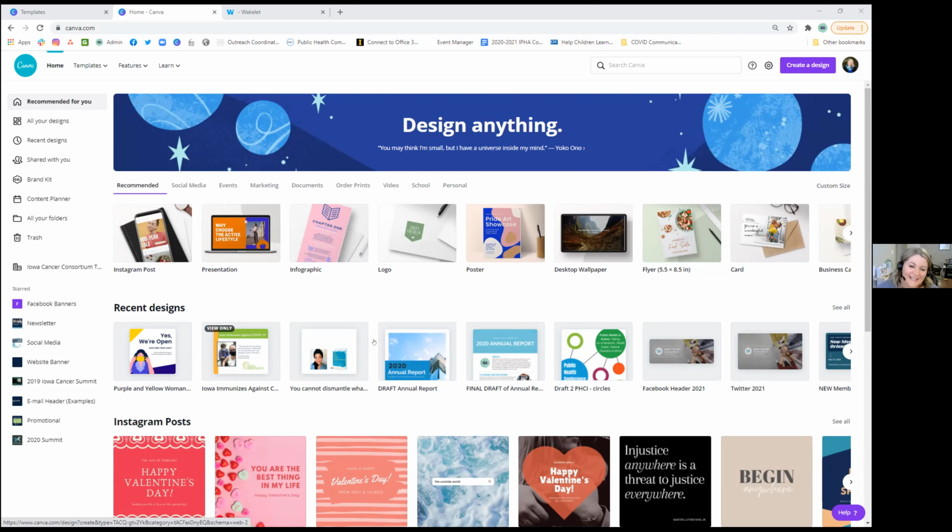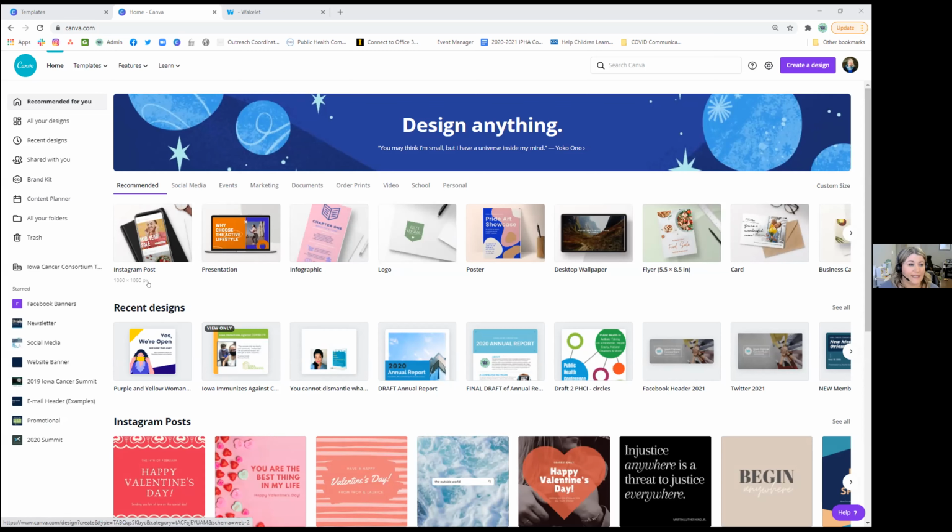All right, so this is the home screen. Like I said, at the consortium we pay for the Canva Pro account because we use it all the time for things like any social media posts that we do. We use it for our annual reports. When we went out and exhibited, we would use it for little postcards and stuff, because you can actually get things printed from Canva, and they do a really great job.